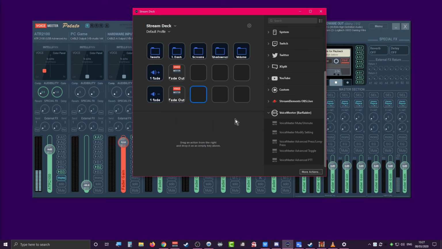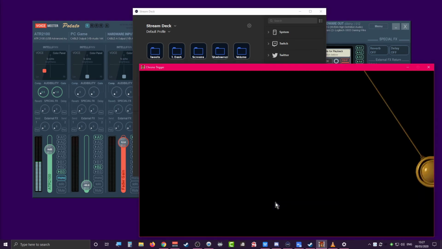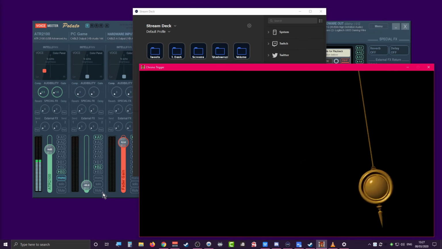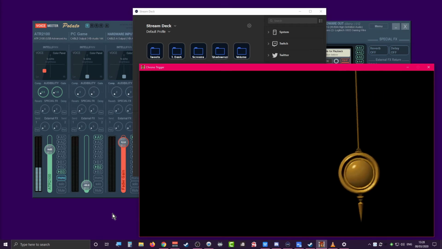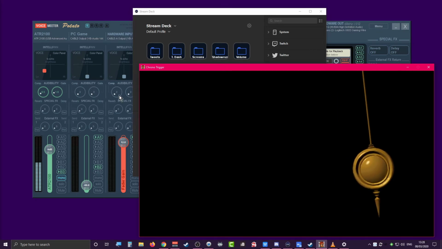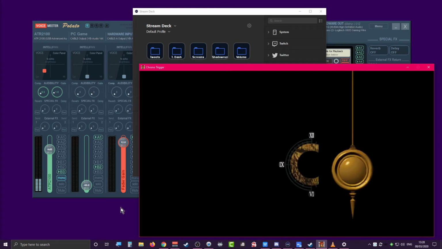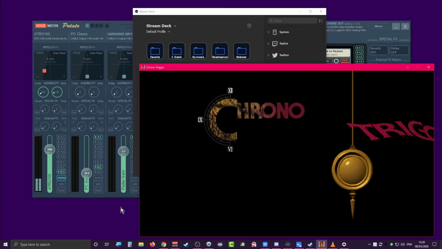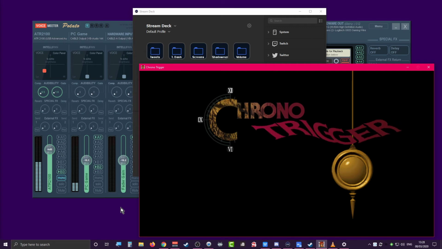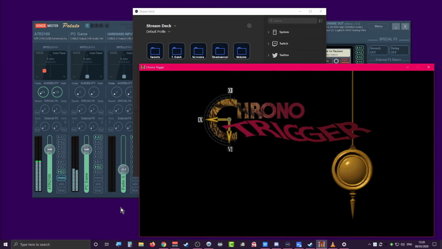Okay, so now again we have got our game running. So now when we push the button, it's actually going to adjust both strip 1 and strip 2. So here's the fade in for the game. And you can see both are moving at the same time with one press of a button.